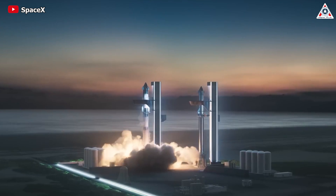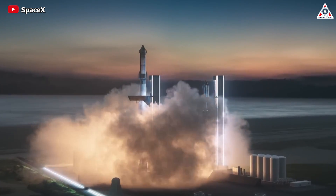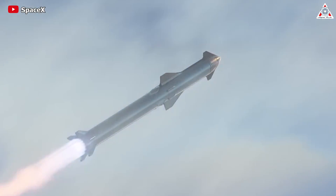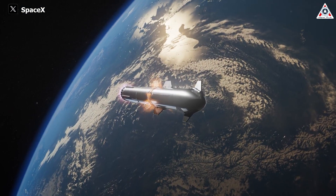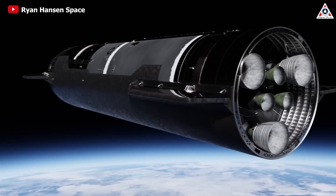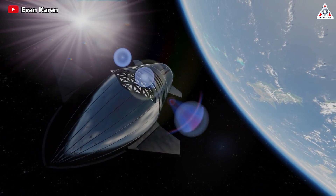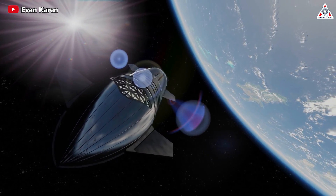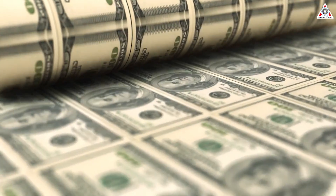In theory, they could assemble all of them at once and move them out one pad at a time. But that means they'll need more than a dozen booster and upper stages to support each upper stage of Starship, and the potential cost advantage of the system will largely evaporate. The ideal cost configuration would be to have one Starship, one tanker, and one booster, with the latter two flying multiple times a day. If successful, it could bring rocket launch costs to unprecedented lows.